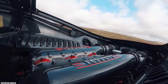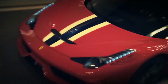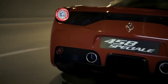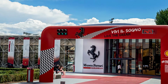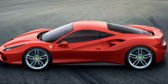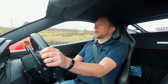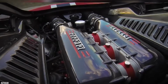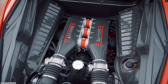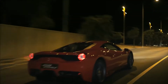By way of example, as you walked past the main factory gates after the launch, a 458 went one way and a 488 the other, both at about 50 kilometers an hour. That's nothing unusual there. Maranello is the one place where Ferraris don't always turn heads. However, the naturally aspirated 458 produced a low, distinctive V8 rumble at that speed, while the 488 almost sneaked by. The output of the 4.5-liter V8 engine of the 458 Speciale is increased by around 5% to 605 horsepower compared with the 458.